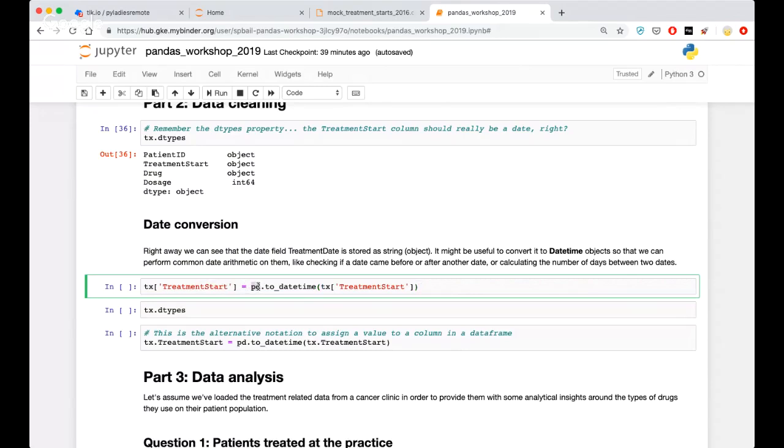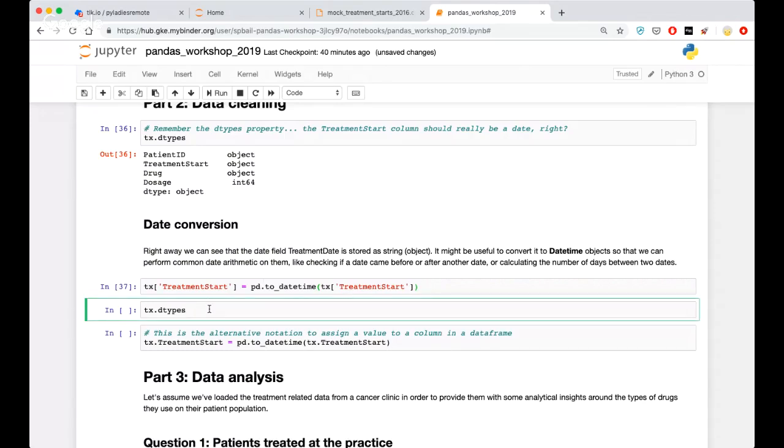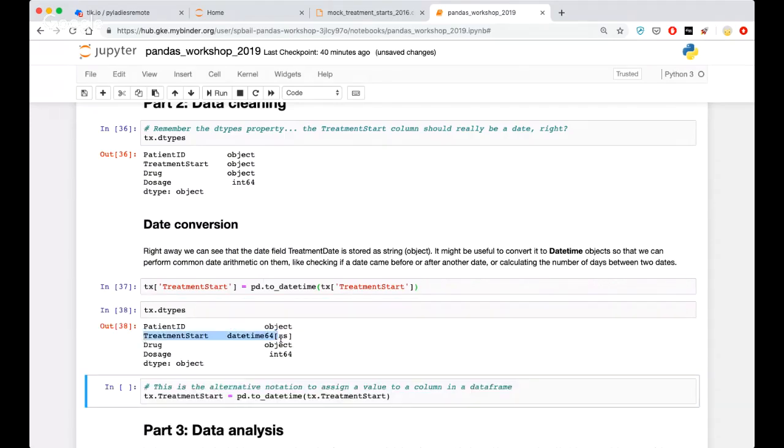Pretty straightforward. If you remember, all the way at the top, we imported Pandas as pd. So this is just accessing a built-in method in Pandas, to_datetime, and then you just pass in the name of the column as the argument. A very easy way to create a new column or assign a value. I'll just show this to you. Okay, again, no return value because we're just doing an assignment, and I'm using dtypes. Now, treatment start, it's beautiful, it's datetime.